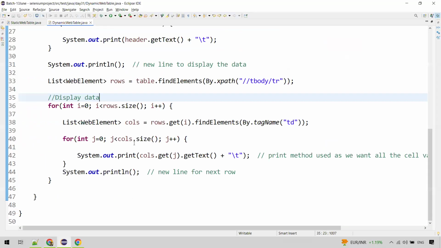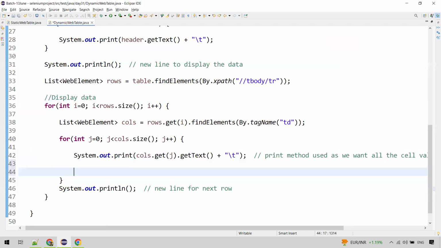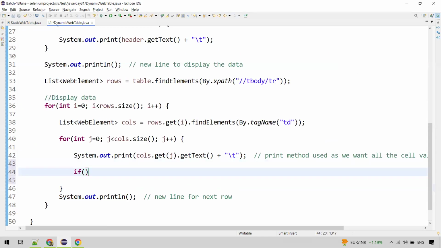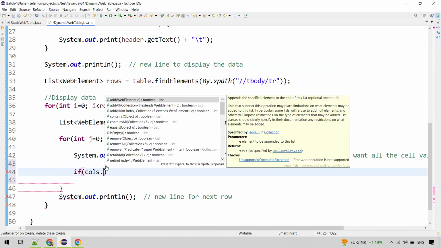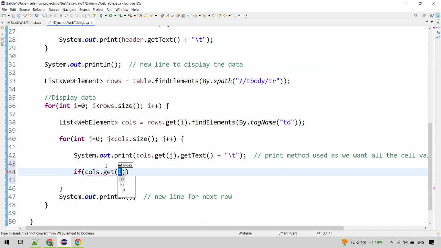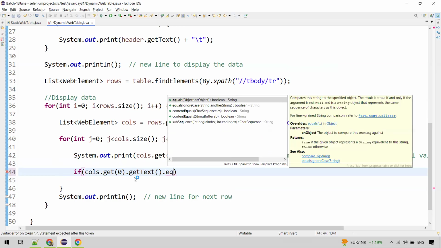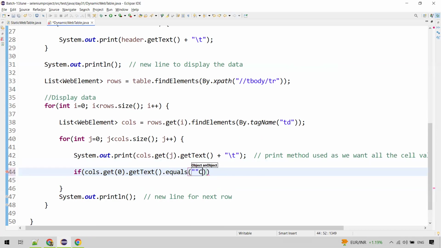Now observe, how do we write the logic? We are anyway displaying the data, right? So we'll have a logic written here. If columns, which represent cell values, get of 0 dot get text equals Chrome.